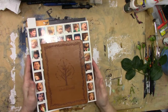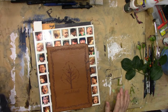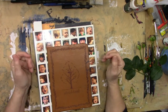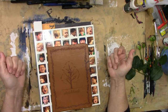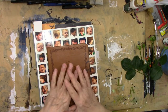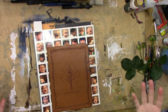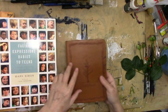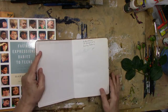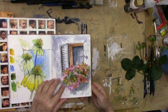Today is Watercolor Tuesday, and we're going to do a little bit of a different take on today. I'm going to show you my process of finding ideas on how to draw your own fairies, and then we'll paint one up. I'm not going to do a full figured one. We'll just work on the face for today. I know I've gotten a few people wanting to know how I do this, so I'll show you my watercolor book so far.